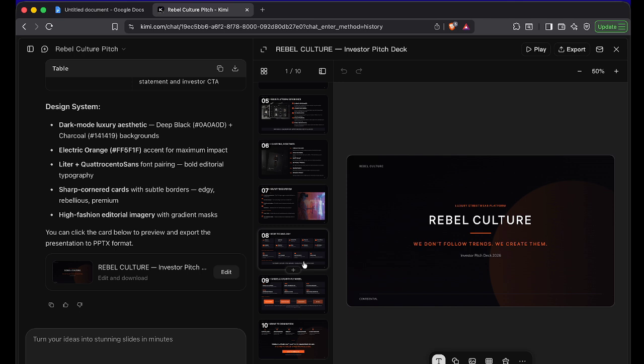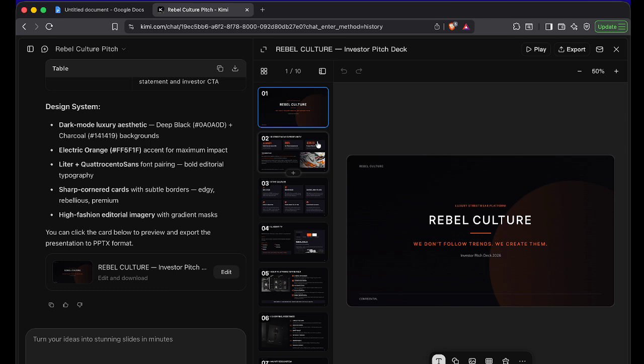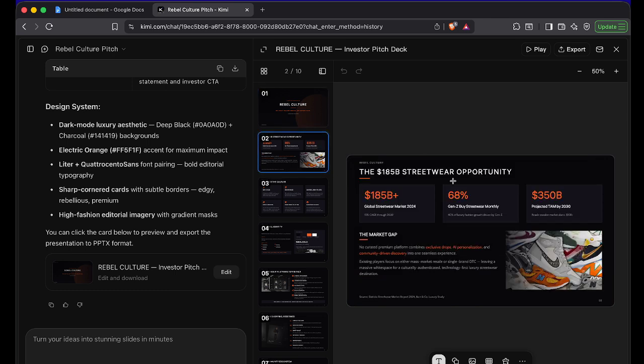So Kimi Slides demonstrates how AI is transforming presentation creation by combining content generation, research assistance, and slide design into a single workflow. It enables users to go from an idea to a professional presentation in just a few minutes. We just give it a prompt and it generated a pretty good and presentable slide that we can use in our business.